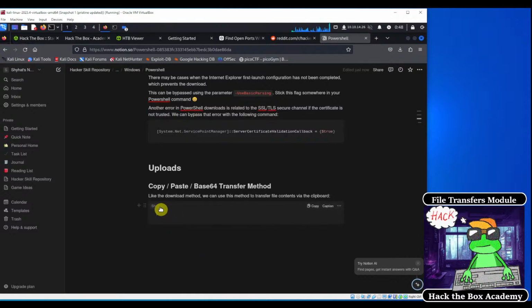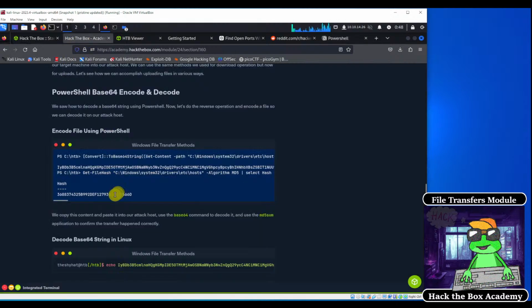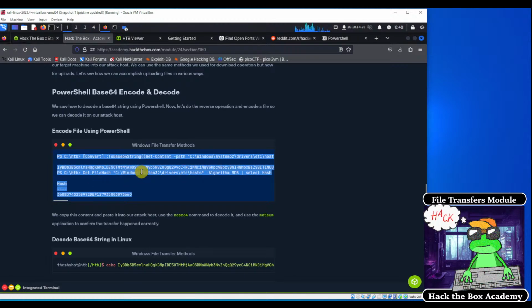And this is going to be PowerShell. I guess we can copy the entirety of these contents and just paste it in.